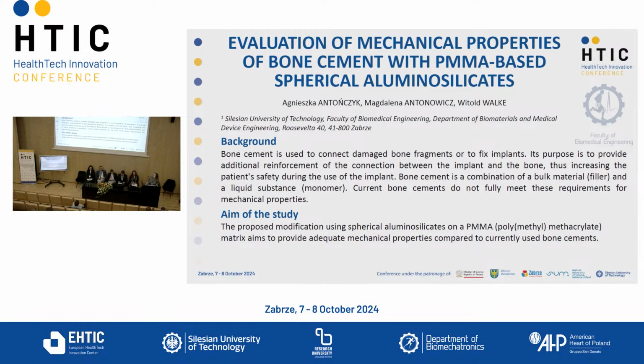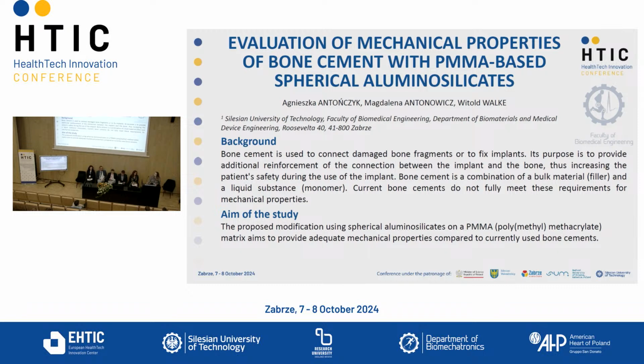So, we know our society is aging, so we have a lot of cases of fractured bones and implants, and we need some solution. One of these solutions is bone cement. Current bone cement has disadvantages because it does not have good mechanical properties. During polymerization, the temperature increases to a very high level, and of course it has residual monomer.